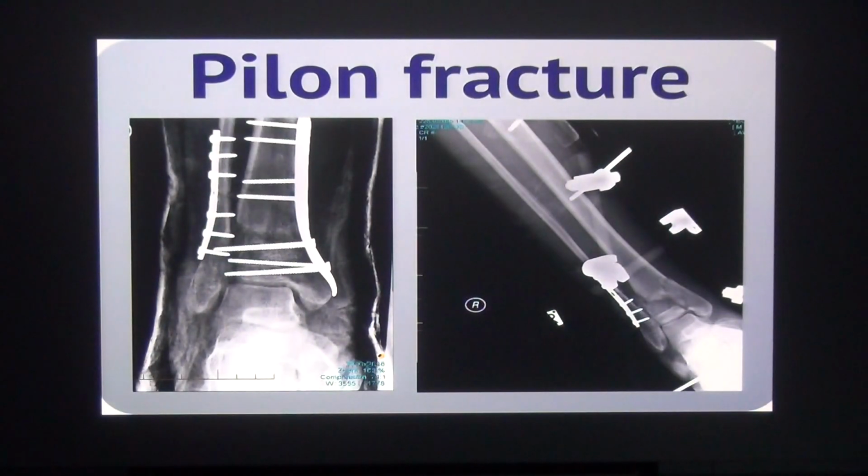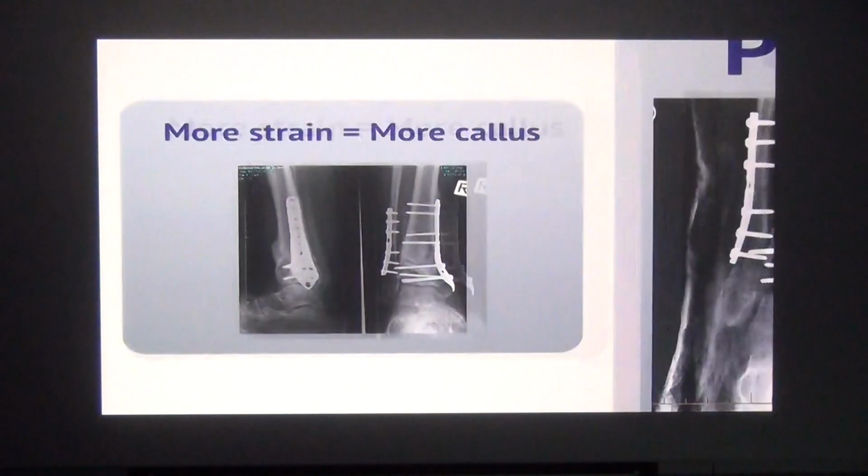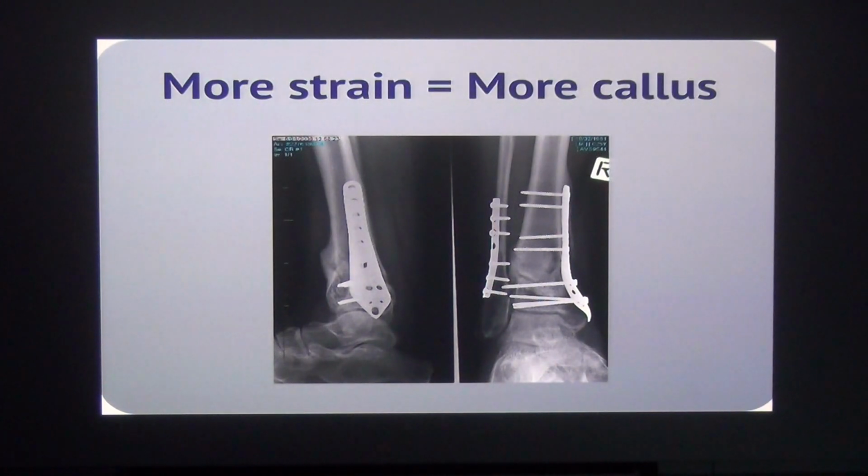Now look at this guy. Similar pilon fracture. There it was. They fixed the fibula and they put it next to it for a while, and then they fixed it. This is back in the old days where they sometimes used non-locking plates to fix fractures. Okay? Reduction looks okay. And this is what it looked like a few weeks down the line, a few months down the line.